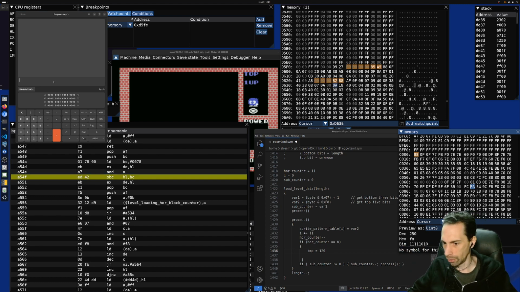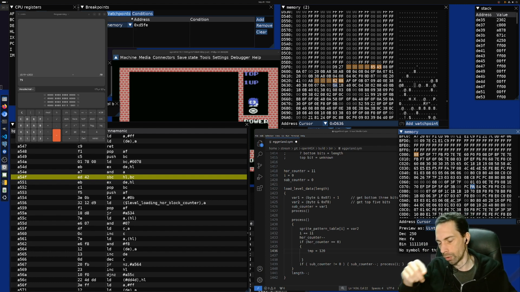So if we see, we are at C079. And the start position is C000, right? So of course that's 79, and that is 121. So yes, we are now pointing to C079, which is the last byte in the 121 positions, and that makes sense because we started from position 0.